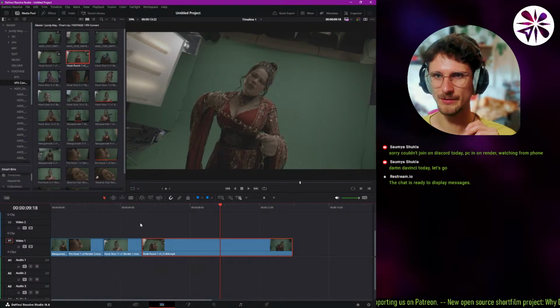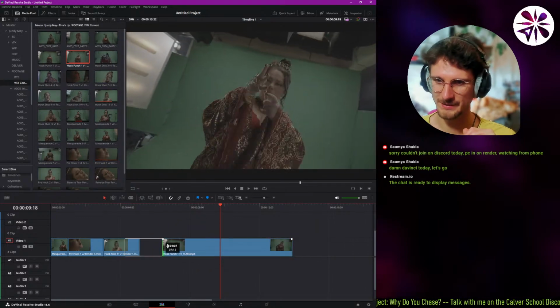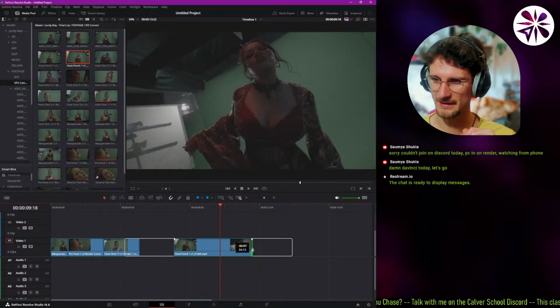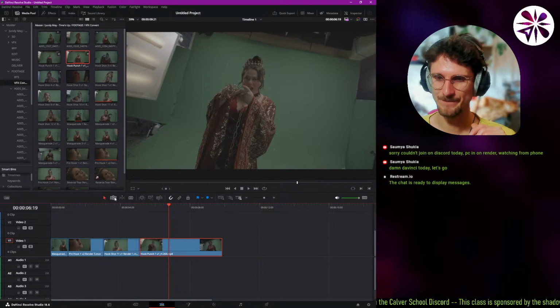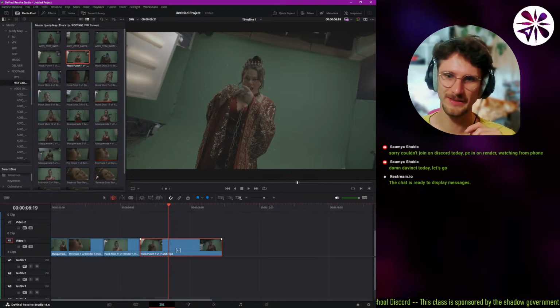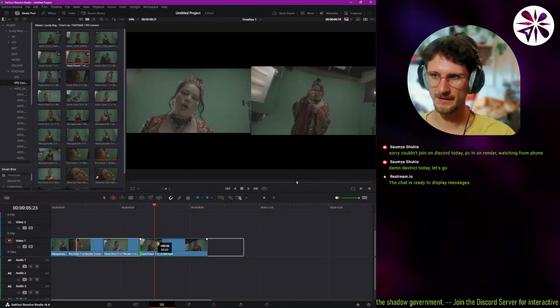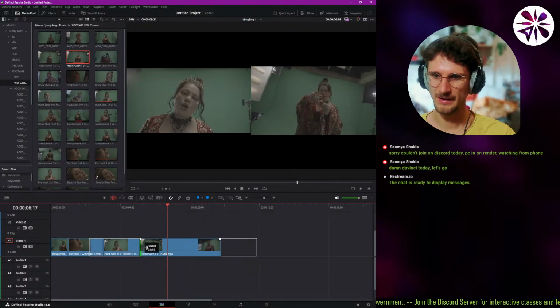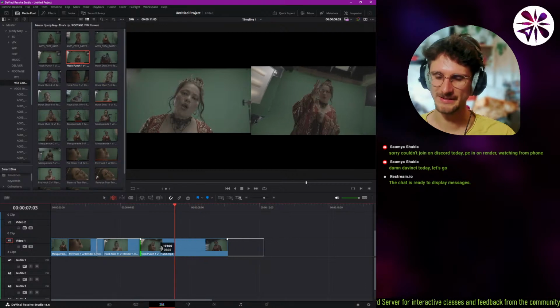But there's a tool that I would really recommend you use, because the standard tool here, this selection mode, lets you move around clips, change the edit point, and also trim the clip's start and end point. Which is fine, you can totally work like this, but the trim edit tool is actually where it's at. The trim edit tool does a lot of functionality in one tool. So for example, what we had in the cut page, if we change the starting in point of a clip, it automatically cuts it so it doesn't leave any empty space, right?